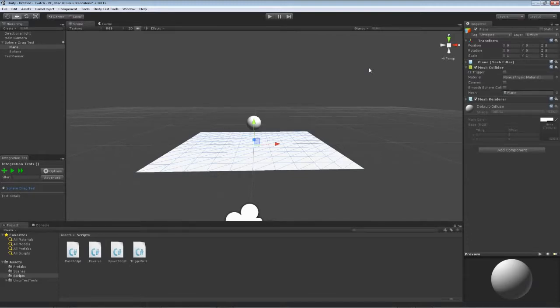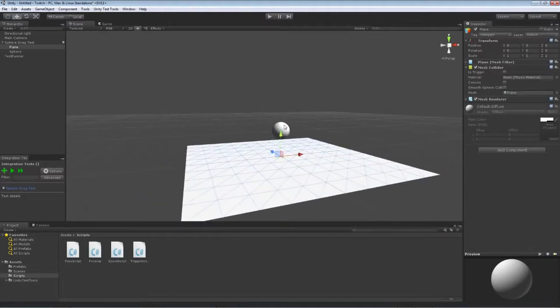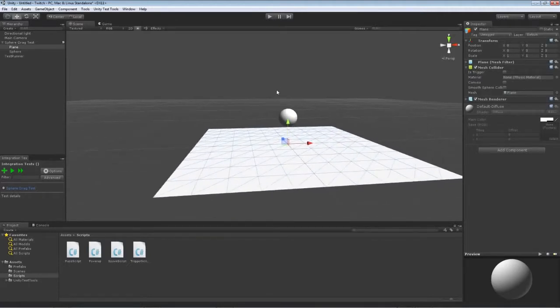All right? So what I've done is I've built this little scene. And I want this to pass if an amount of time elapses and the sphere has not hit this plane. I want it to fail if within a certain period of time the sphere has hit the plane. Okay? Again, very simple test. So I'm going to click on my plane, which I have here. I'm going to make sure it's a trigger, right? Because I want to deal with triggers.